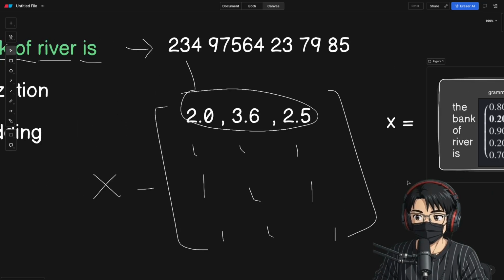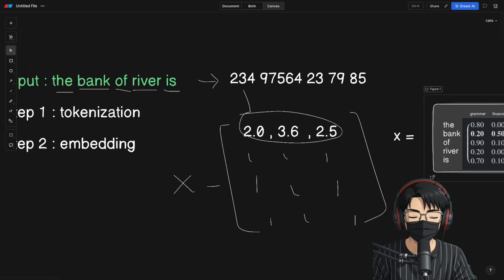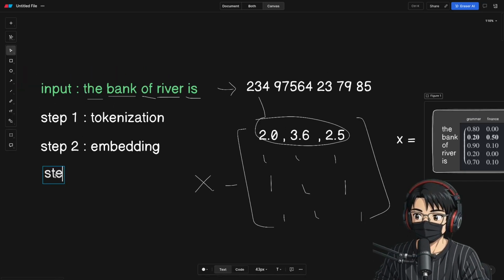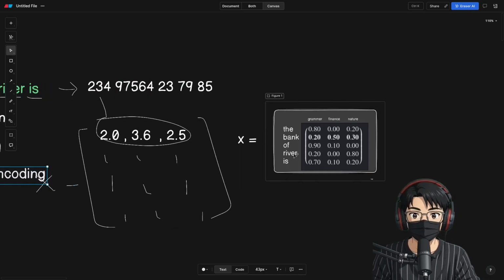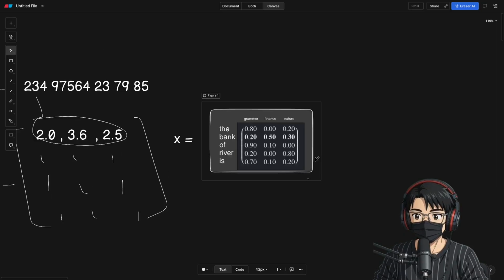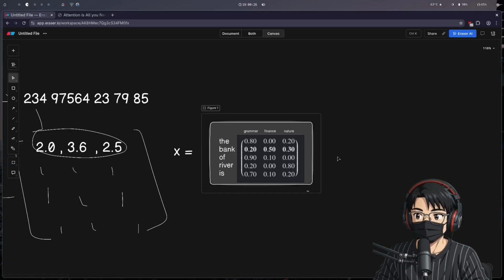So we'll do positional encoding, step 3. Let me just write it here. Positional encoding. After that, our input matrix will change slightly, but to keep it simple, let's just keep it as is. Now let's move to the next step. So what's the next step? The next step is self-attention.